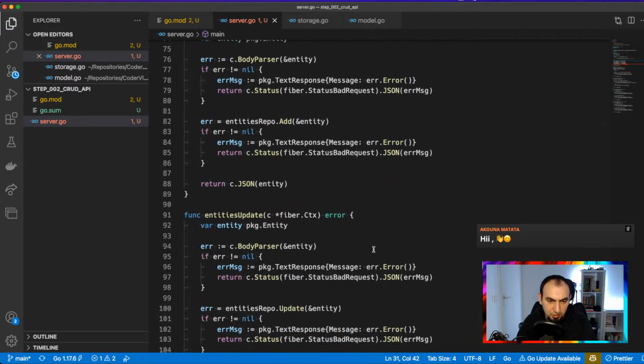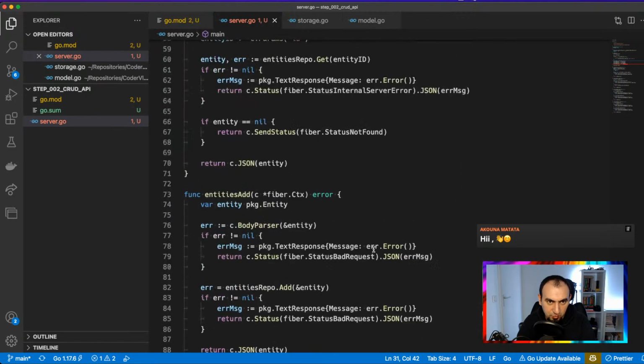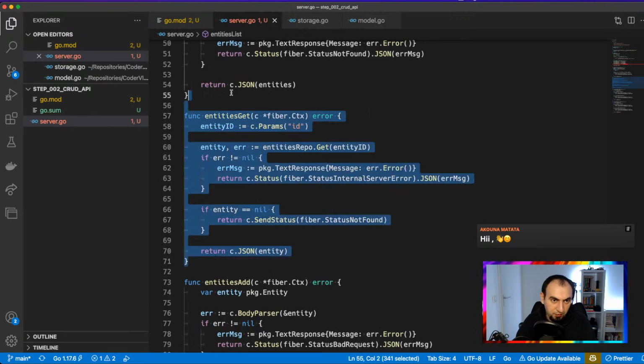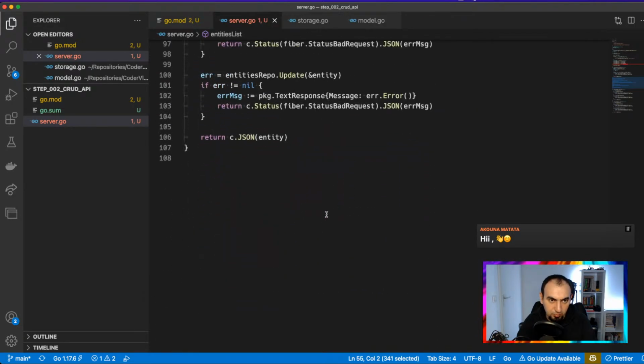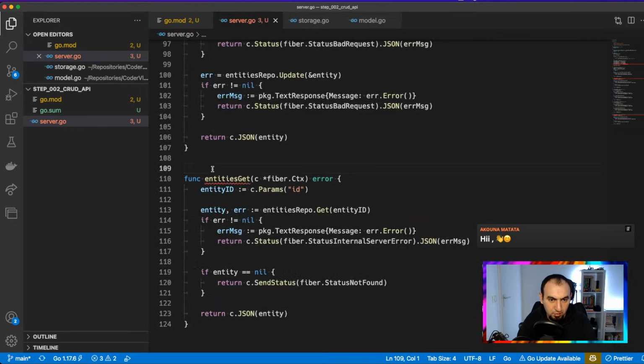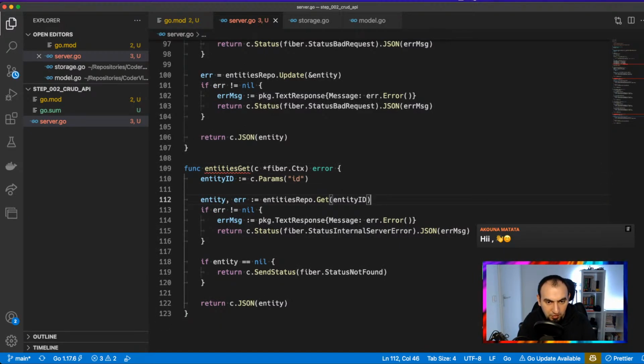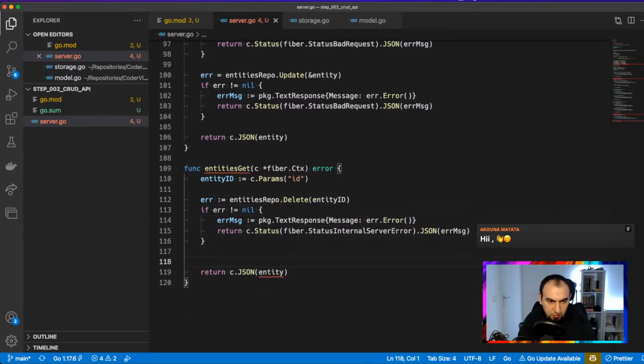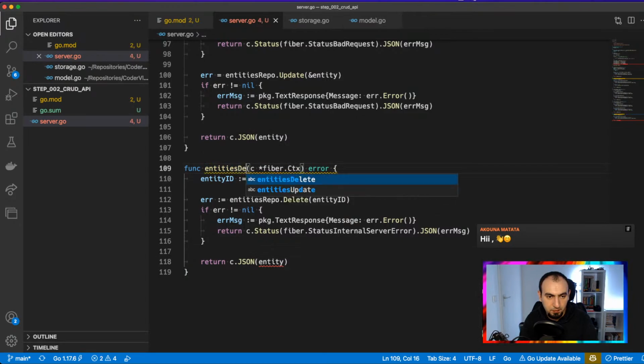And this delete is actually very similar to the get endpoint in terms that we are relying on the same input parameter, ID, right? So, and here we do not get, but delete, and we return only error. Right? So, and let's see. So we are trying to delete. Let's fix the method name. Delete. So we are trying to delete.